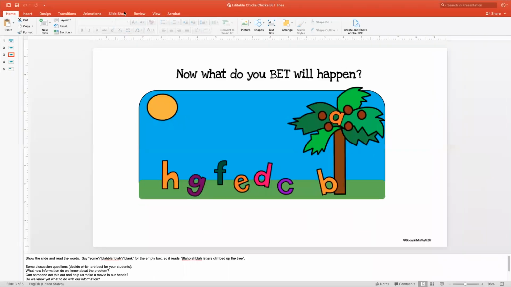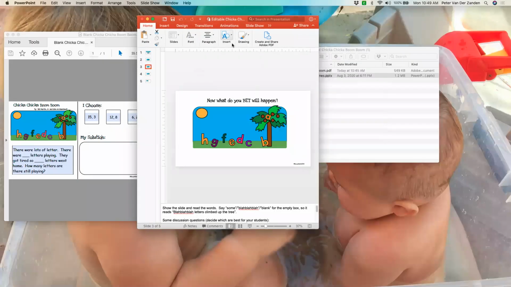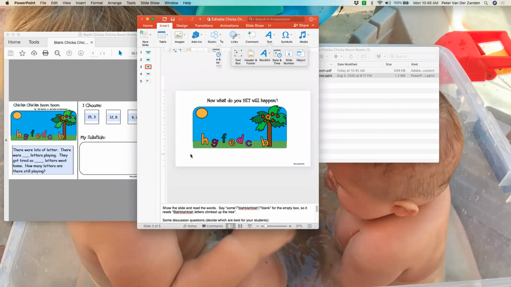is, I'm going to kind of minimize it so I can see what I type. I'm going to insert a text box, and right here. And I'm going to put the words, there were lots of letters. Oh, nice typo. Okay, lots of letters. All right.